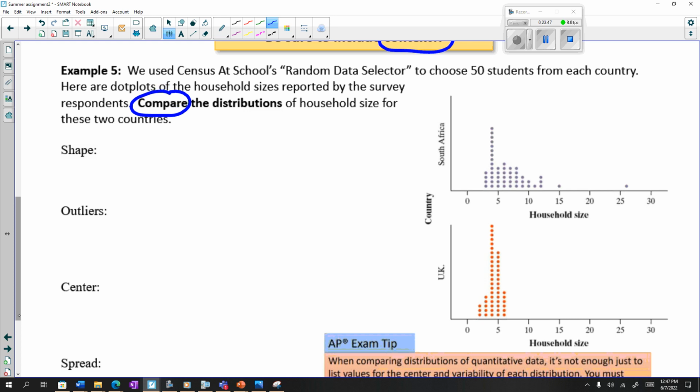They give you 2 distributions and they would ask you to compare them. So comparative language means they're going to use keywords like there's a greater median than this. There's a less median than that. There's a wider spread or a narrower spread. One of them is more variable. One of them is less variable. They have equal medians, okay? One is more symmetric than the other. One is more skewed than the other, etc. So you have to kind of compare.